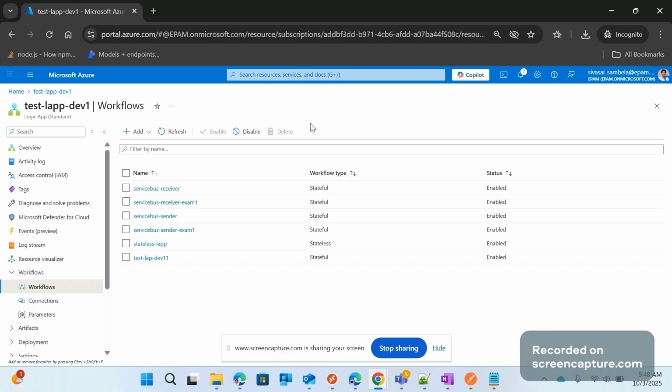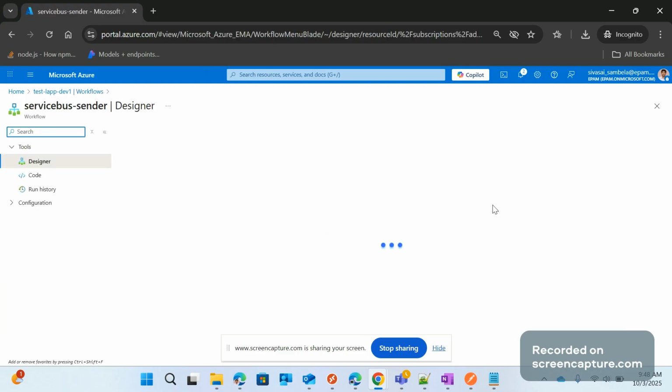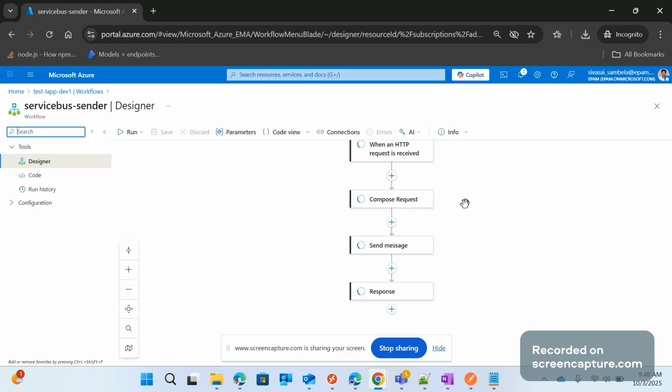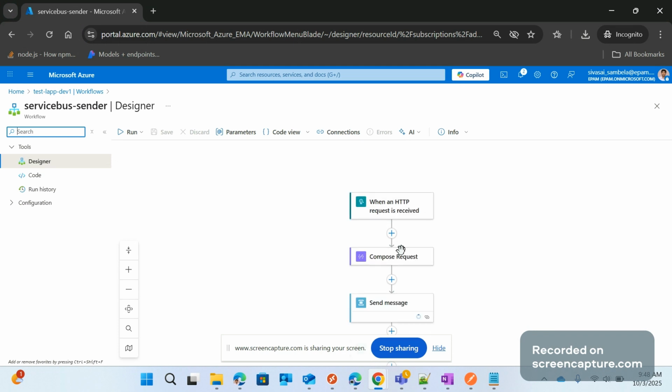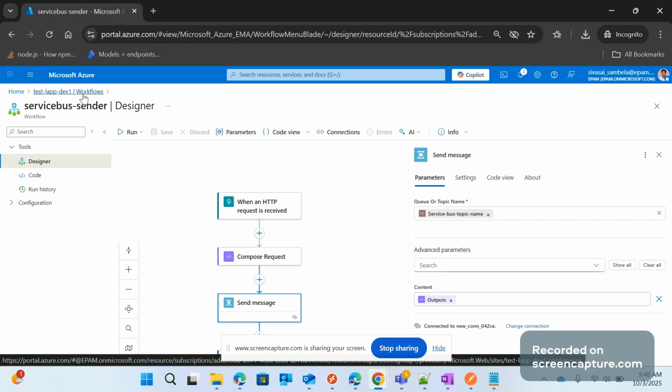I have also covered service bus. What is service bus? The sender logic app and the service bus receiver logic app, where we sent messages to a service bus queue, and from there we processed the messages inside the topic.